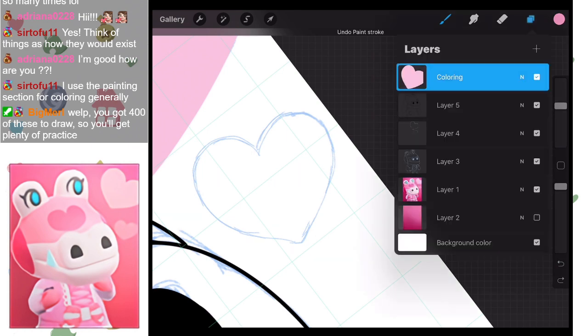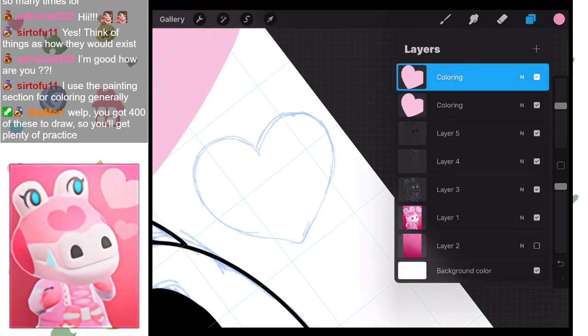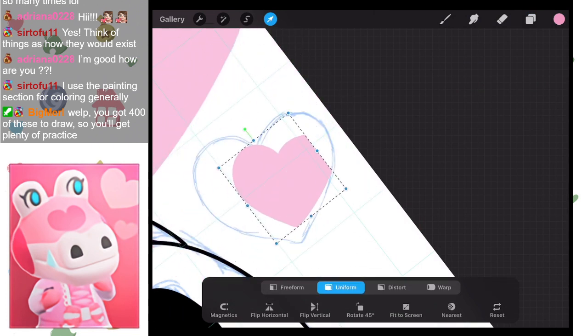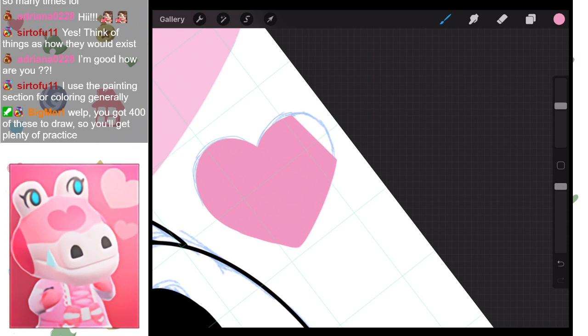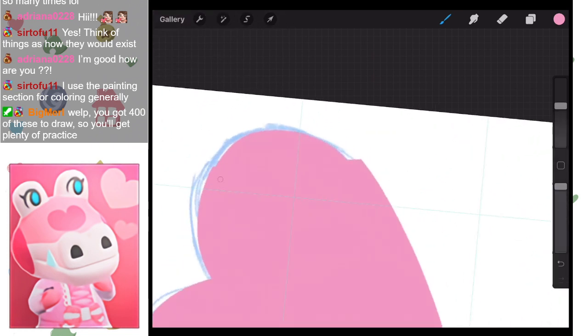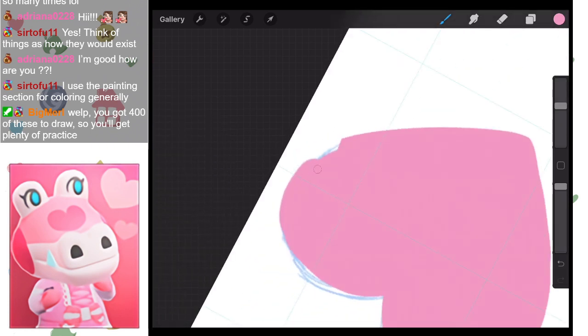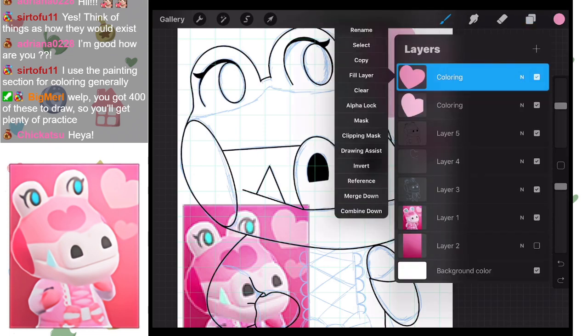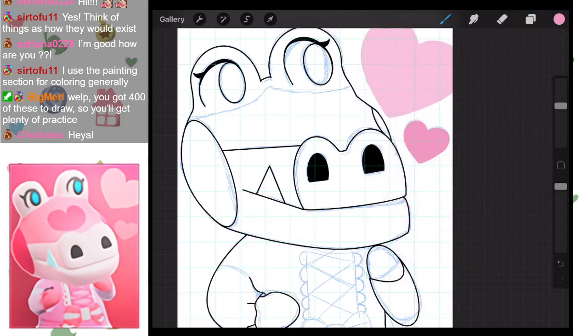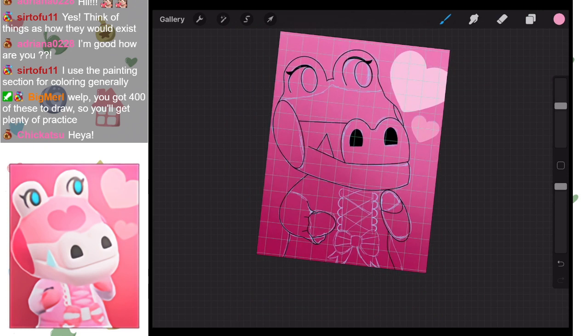Actually, we're gonna abuse the duplication. Save us some time. There we go. The hearts are done. Well, you got 400 of these to draw, so you'll get plenty of practice. I don't know. We'll see how many portraits I get to before I start hating my art. But I did get myself into a really big commitment here. I am aware. See? We're doing okay so far.